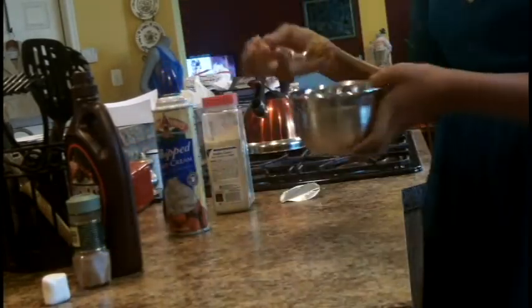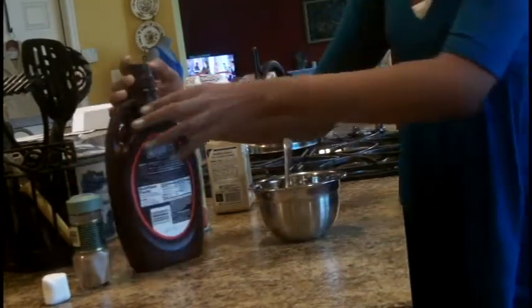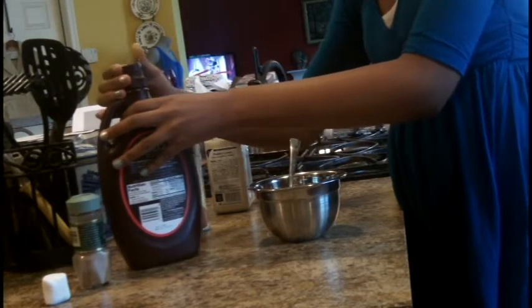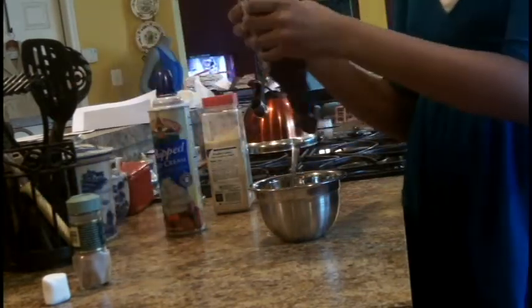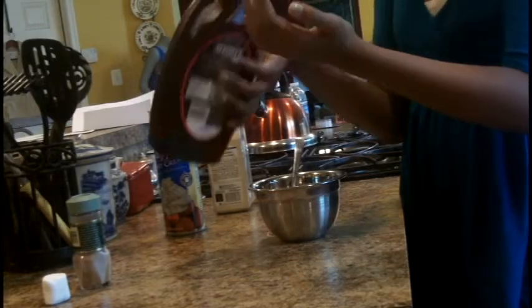That smells delicious. That's a nice brown. It's like a poopy brown color. Oh, that is a very poopy sort of thing. We have a lot of brown things, but we don't discriminate. Just put in some chocolate syrup.